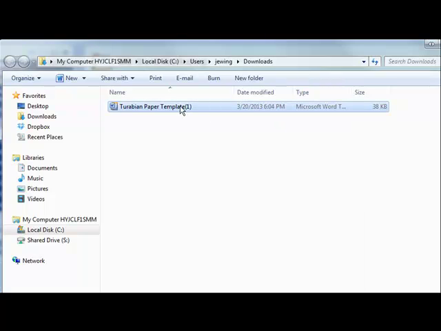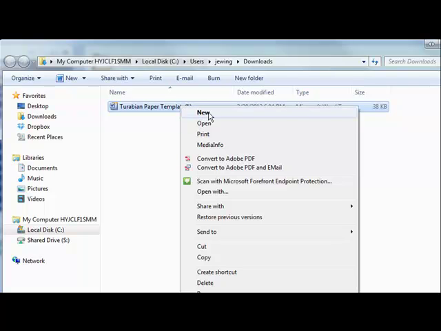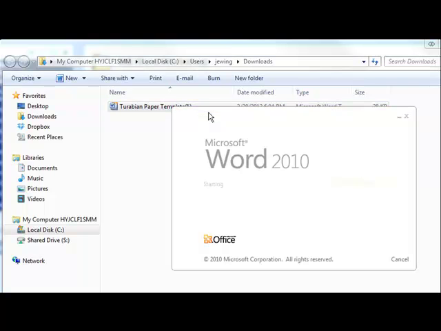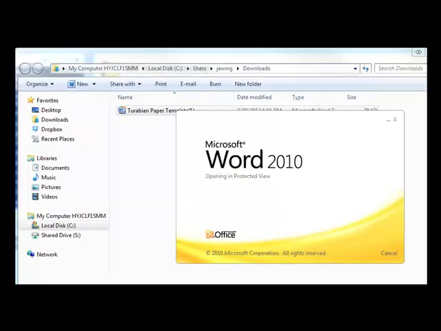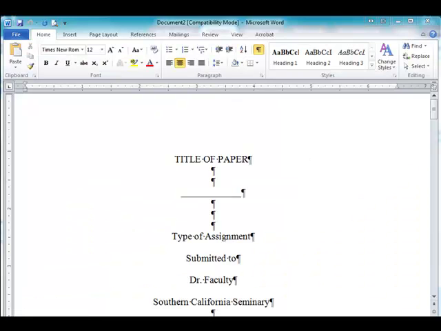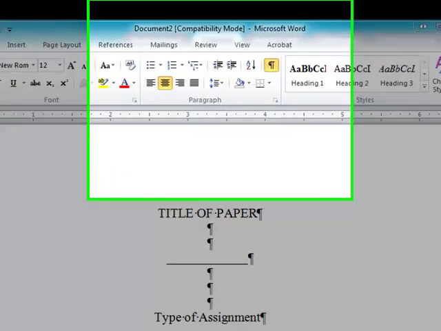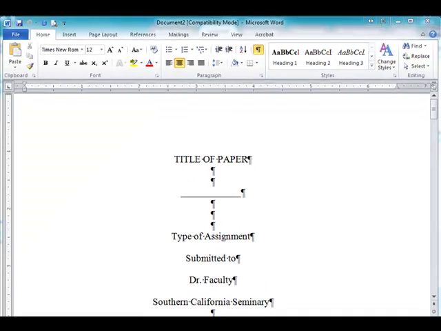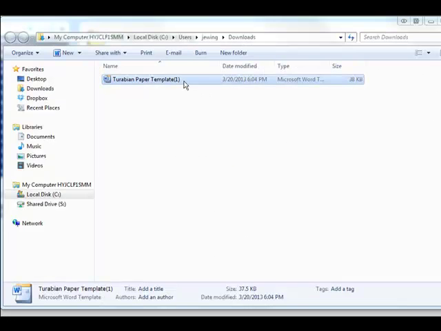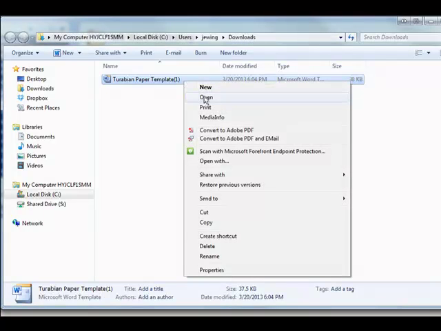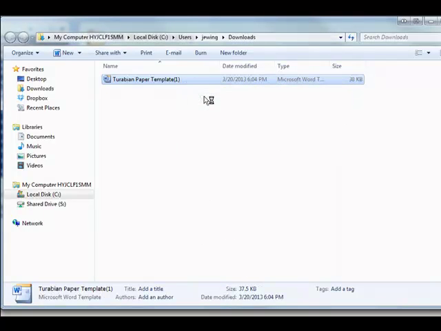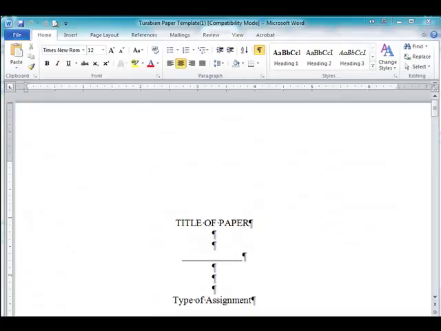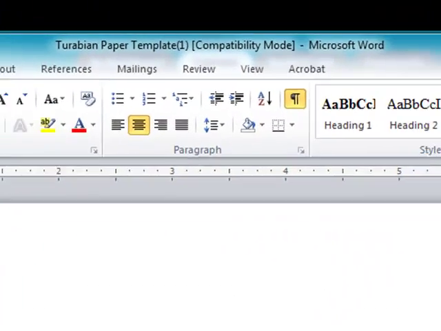There is a trick to opening a template. You don't want to just double-click on the file name and open the document, which is the same as selecting New. This will open a copy of the template, a new document based on the template entitled Document 1 or Document 2, etc. Do not confuse this with opening the actual template. Instead, you want to select Open. The document name will be the template's name.